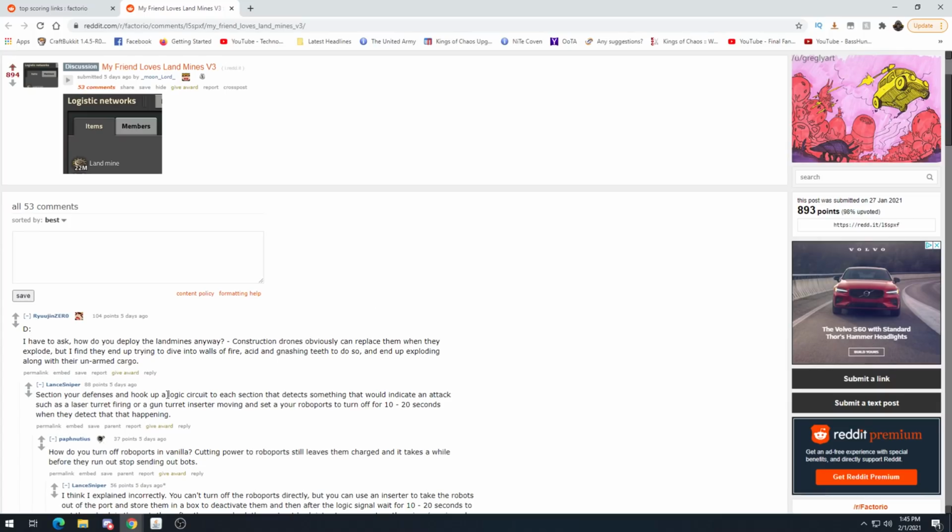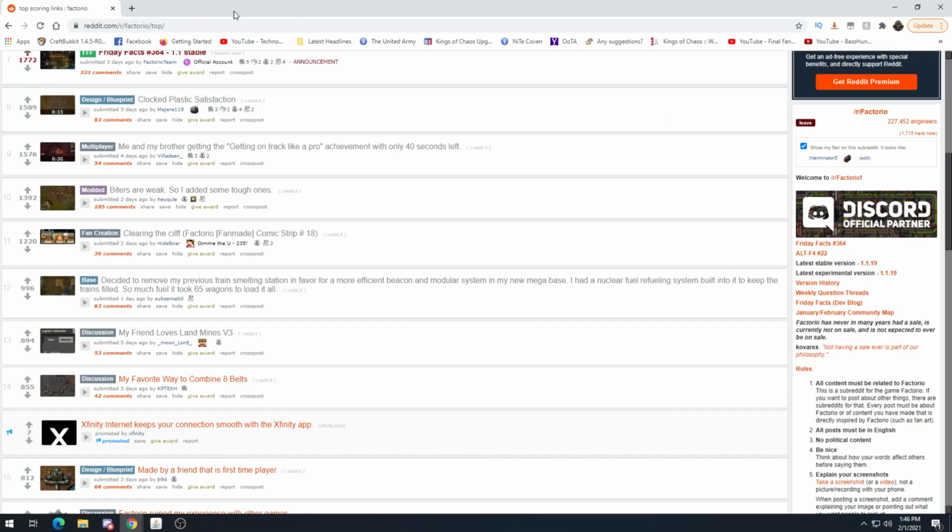Section your defenses and hook up a logic circuit to each section that detects something that would indicate an attack, such as a laser turret firing or a gun turret inserter moving, and set your roboport to turn off for 10 to 20 seconds when it detects that happening. You'd probably have to cut power to do that, but that's a pretty good way. Because otherwise bots are just going to fly in and die, which is not great.